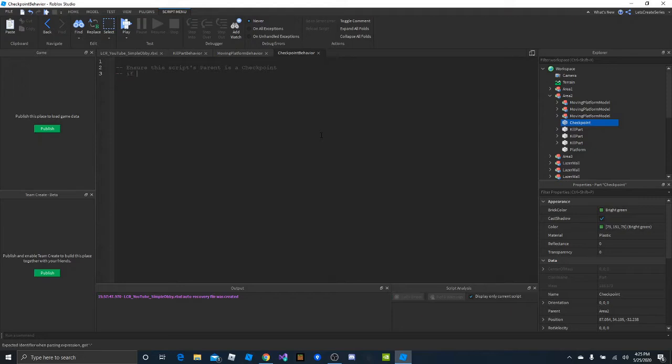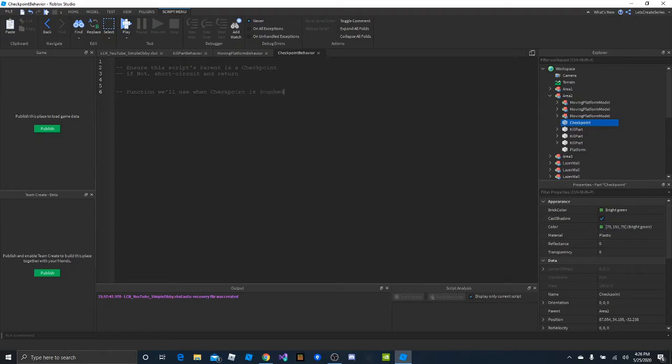And then we'll say if not, short circuit, or whatever you want to call it, but basically let's break out of the script and not execute the rest of it. So if not, short circuit and return is fine. Then we'll drop a couple lines, and then we'll get into it. We need a function that is going to be triggered when the checkpoint is touched. So let's just say function we'll use when checkpoint is touched.